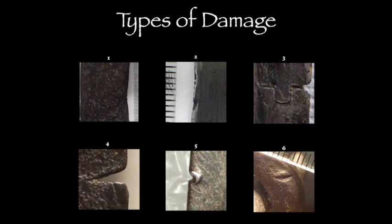So the final overall category includes cuts, dents, and gouges into the surface of objects. So this is an area where an edge seems to have made some kind of an impact on a non-edged surface. See a lot of this on crossguards and quillons, or the surfaces of armor, for example. And again, this seems to indicate the impact of an edge upon a non-edged surface.